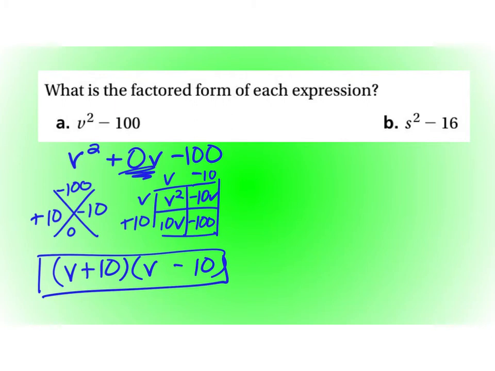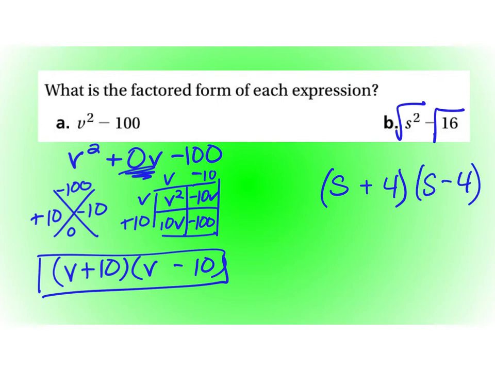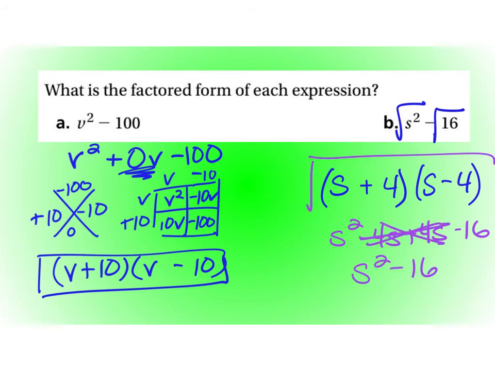So let's look at this last one. Let's take it into a shortcut, so to speak. If you take the square root of the first term, that's s. If I take the square root of the second term, that's, not 8, wow, that would be 4. So wouldn't it make sense, because that middle term is missing, that they would be the perfect squares of the first and last term? So let's see what we got here. S squared minus 4s plus 4s minus 16. So these two would cancel, so we'd be left with s squared minus 16. So yes, these are the difference of two squares.